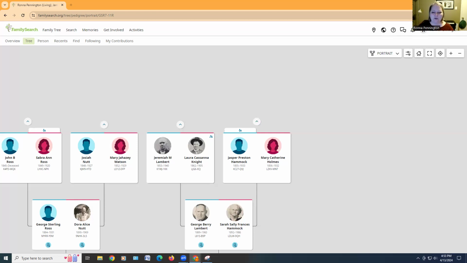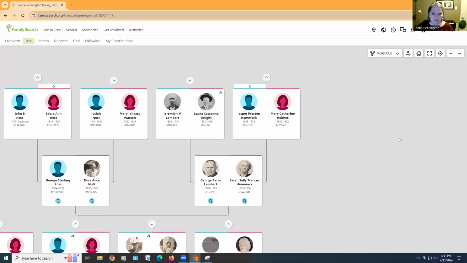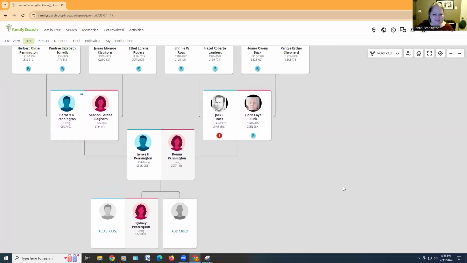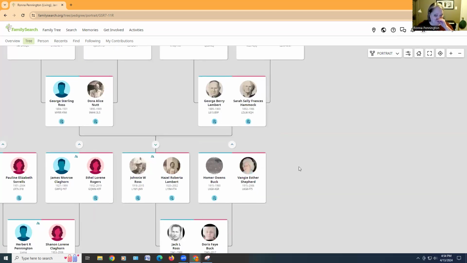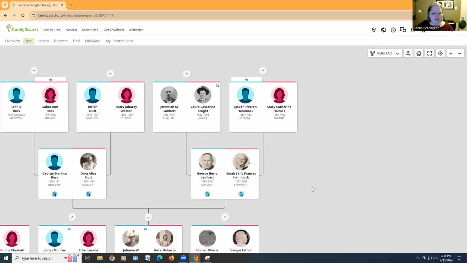So here I am with the family tree I've started at FamilySearch.org. I've got Ancestry pulled off to the side. We'll pull it over in a few minutes to look at it. But I want to show you, this is stuff that other people have added that I was just able to kind of start from. When you make your family tree, like I started with my husband and me, I added our kid, our parents, and pretty much from there, because I have cousins who have been on here and other people who are related to these people that actually just started kind of filling in.